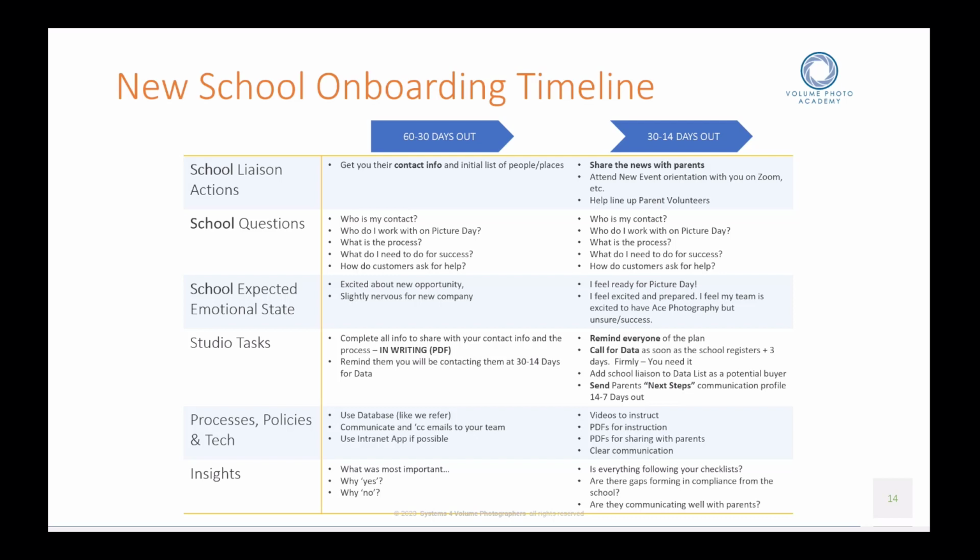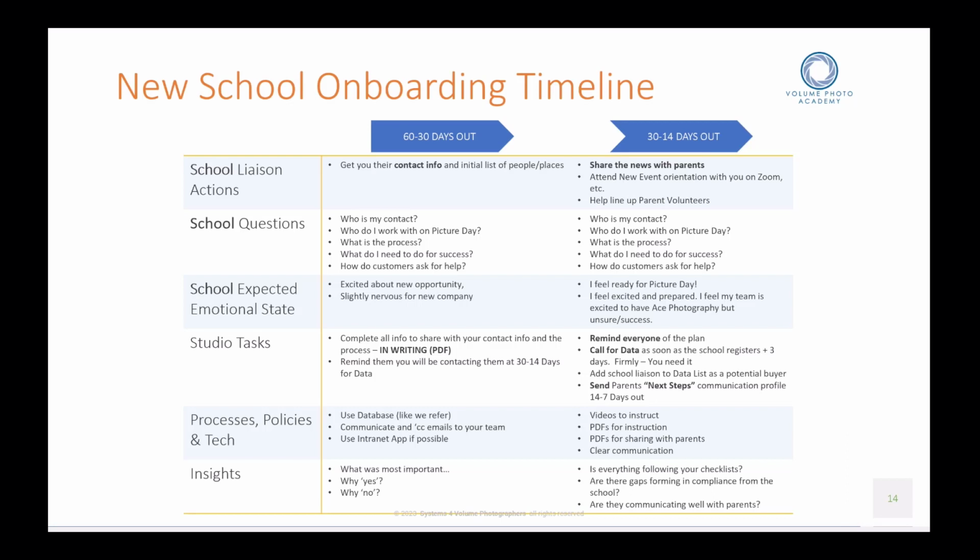So if you need to split it up and have a couple of sessions, let one group come in and do it for a couple of hours, and then have another group come in and do it another couple of hours. 1 volunteer per station, maybe a customer service person. It depends on your structure, but that's about it. So don't just bring in lots and lots of parent volunteers unless you're willing and wanting to give away lots of pictures. Okay? You only need 1 per station for every couple of hours.